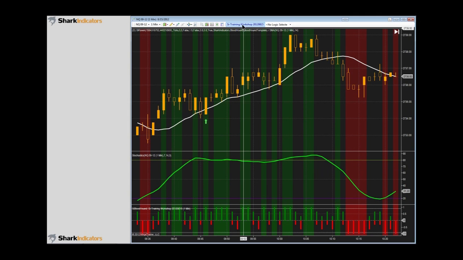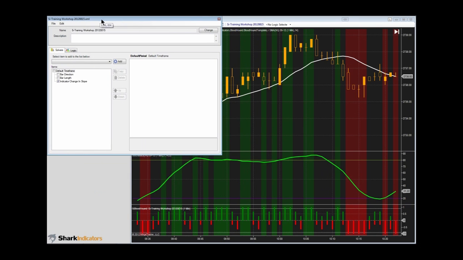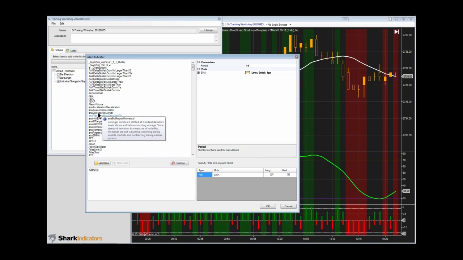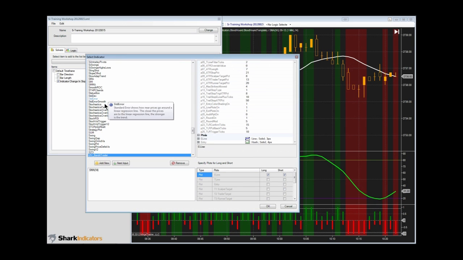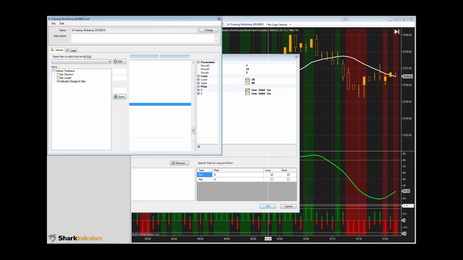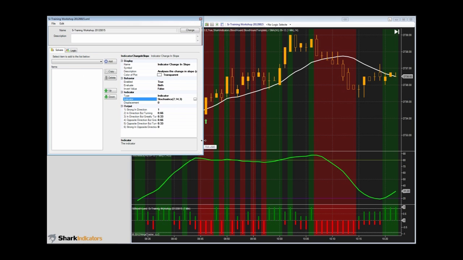All right, so there's the stochastics, and let me change the solver here. Just use the default settings for the stochastics. Shrink that up a little bit.